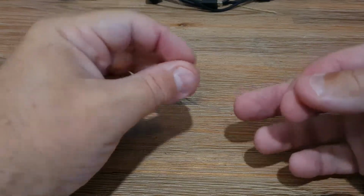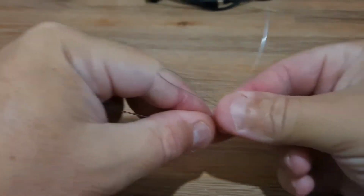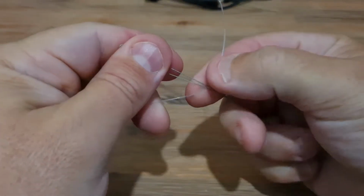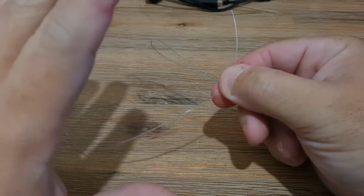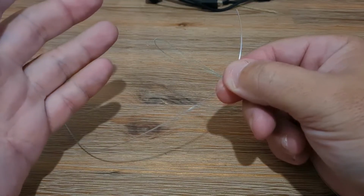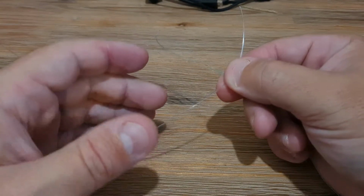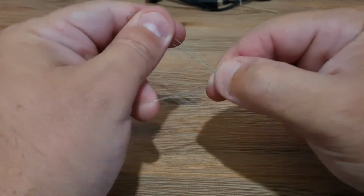So with this, you double up your braid or your main line, and then you literally just cross it over your leader. You want to do about 8 wraps, but don't limit it to that. Play with it. If you're using lighter line, you obviously need more wraps. I would do probably 10 to 12 on lighter line. So have enough to be comfortable.